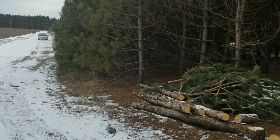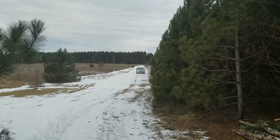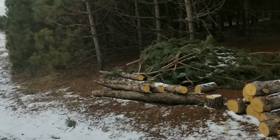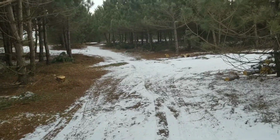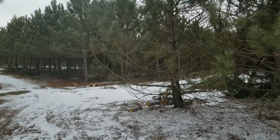Give you an idea how much I cleared. There's the van. That's a good 150, 200 feet away. Yeah, I'm gonna limb that tree up and then call it a day. Until next time.